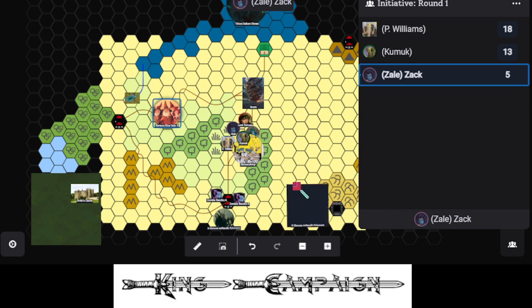Now, for the bandits' turn, they will move closer here, so they're here now. They got out of their hideout, they're here. And Zale, it's your turn.